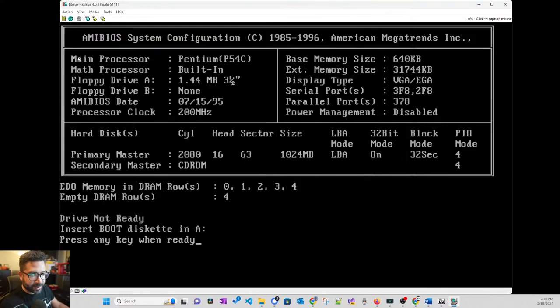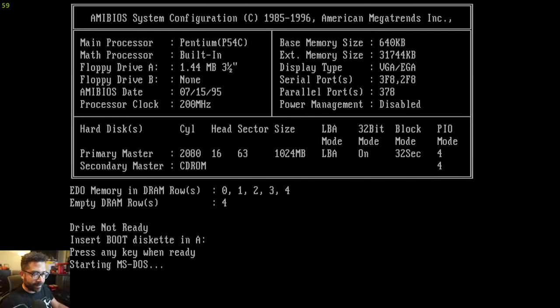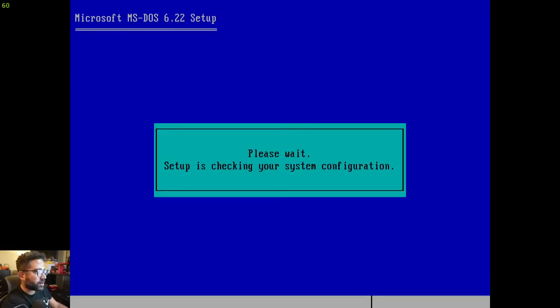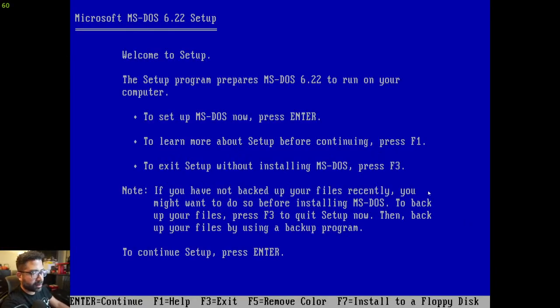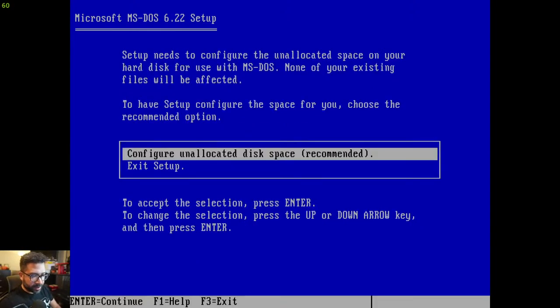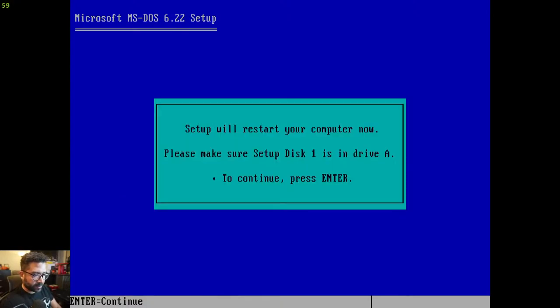Okay, I'll select the first disk, and if I hit enter, it'll start booting the DOS setup. And here we go. Then I'll switch to full screen. And then we'll just wait for DOS to start. Here, I'll hit enter. The great thing about DOS 6.22, it'll configure your hard disk for you, so you don't have to use FDisk. It configures the partitions, which it's about to do now when it restarts the setup.